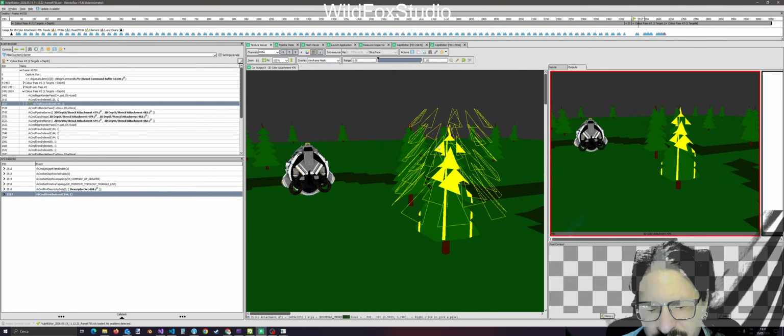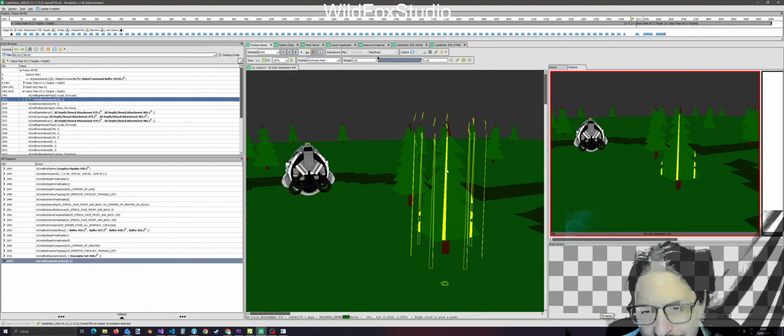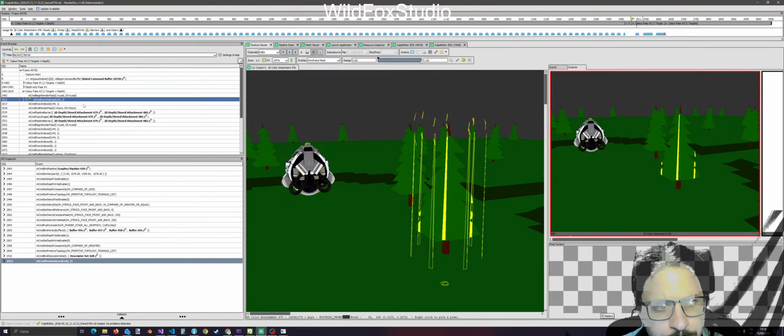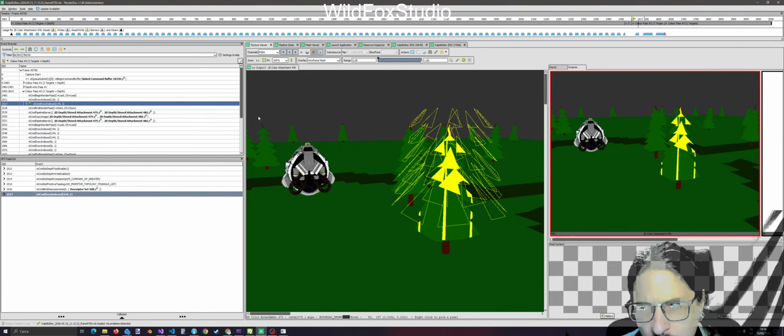Wireframe mesh. It's actually, yes, inflated. The triangles are apart from each other, so it's not what I expected. Okay, that's why we have all these weird triangles.